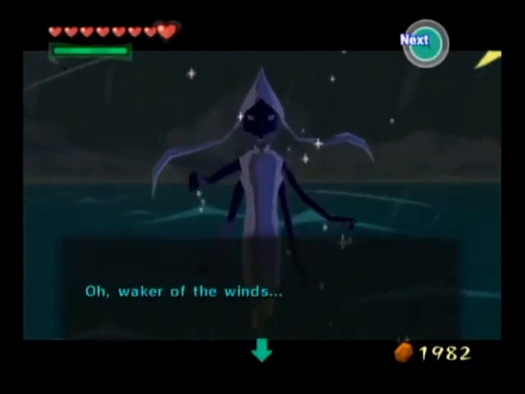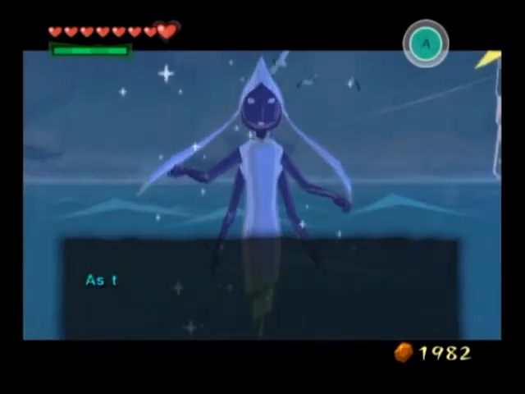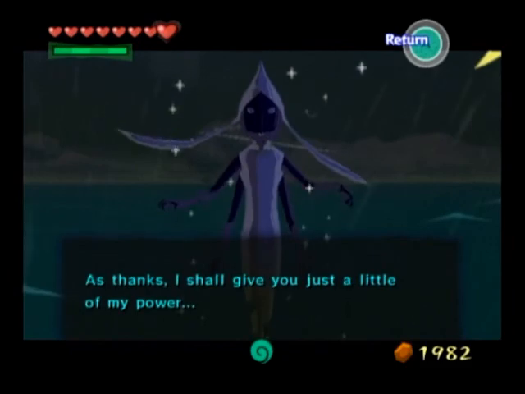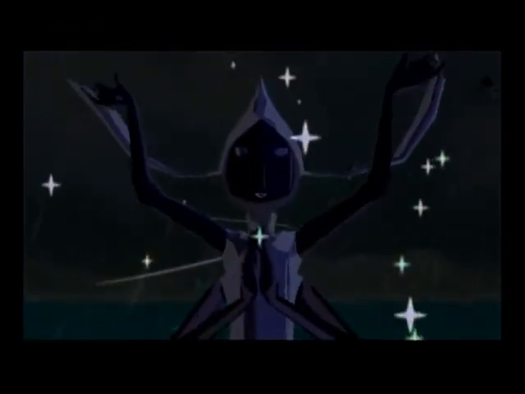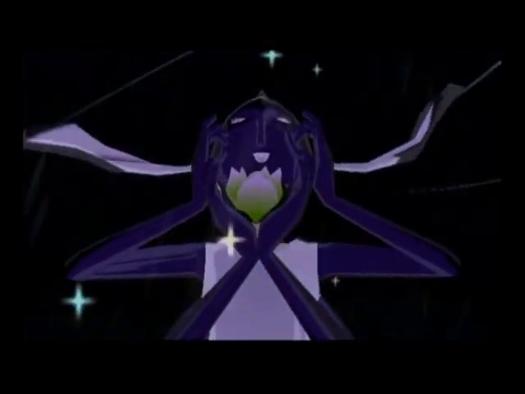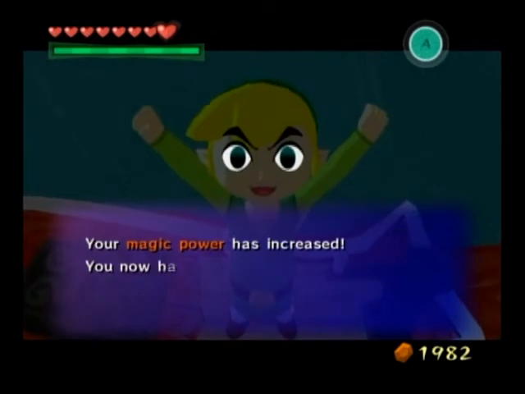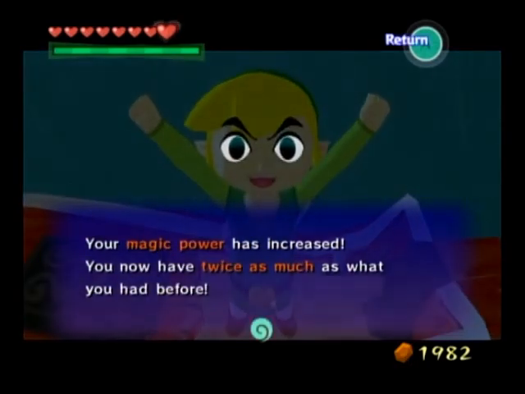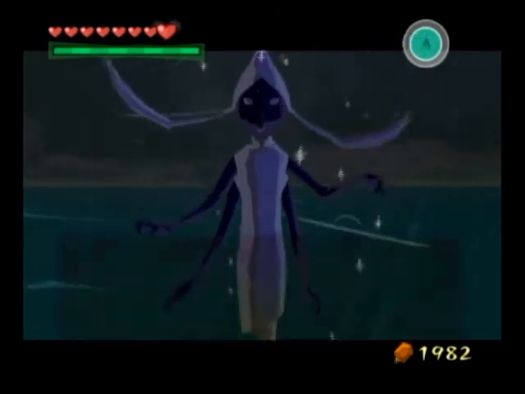So how can a Great Fairy live out here without the comfort of a fairy fountain? I want to know how that works. It doesn't matter, because we are about to get one of the greatest upgrades of the entire game. I'm not joking. Yeah, we've seen this shtick before. And just like that, Link gets double the magic. Yep, this is where we get our double magic meter of this game. So it'd be a good idea to stop by this place before continuing onward.